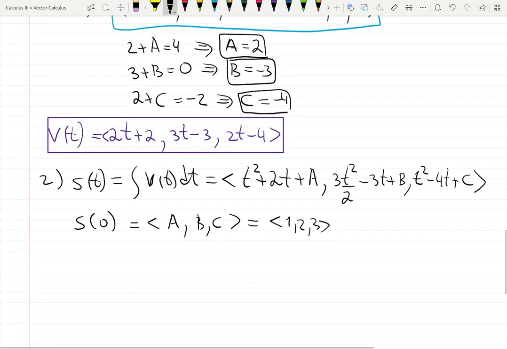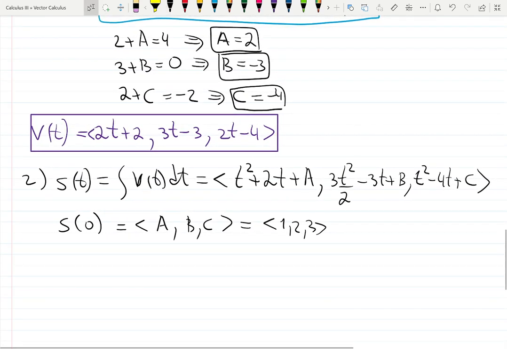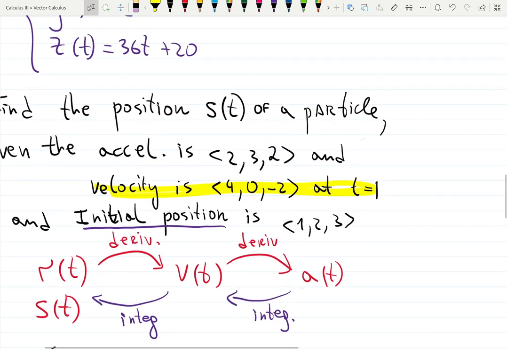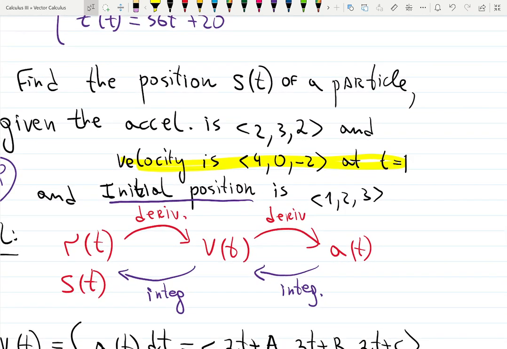Isn't it t equals 1, not t equals 0? Let me check. What's the initial position? Yeah, initial. Oh, good question. Initial position is at 0. They did not mention what t is, but they hoped you would guess. Yeah, thank you. That's a good one. Initial t is 0. All right. That's a tricky thing, right? Actually, that's kind of mean to put a trick like this.